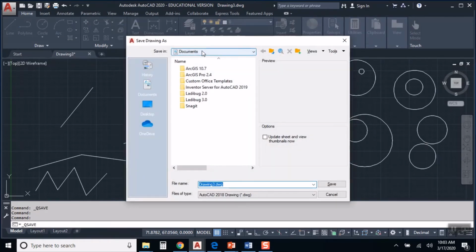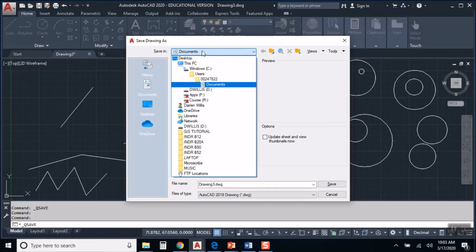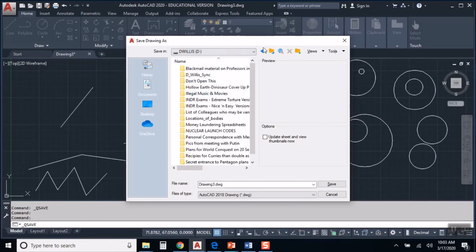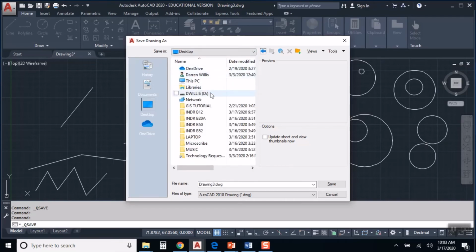And right now you'll see it's directing you to the Documents folder on your computer. Now, on your computer at home, that's okay. You can save there if you want. But you can pick different places to save. You can go to the desktop if you wanted to, and you can make a folder. You can save in your C drive. You can save on your external drive if you have a flash drive. You can save anywhere you want.